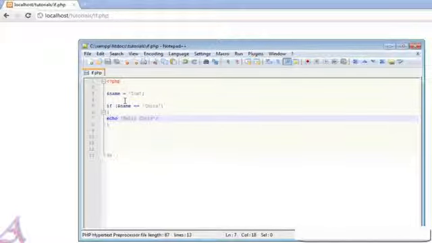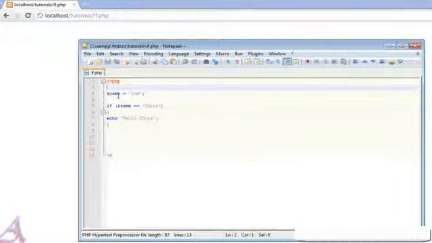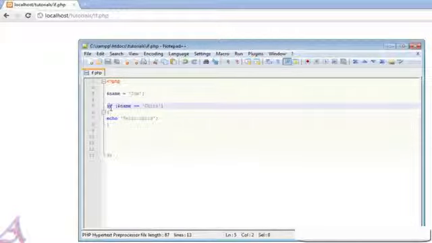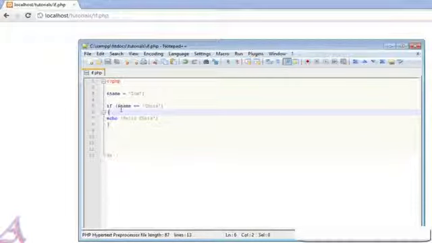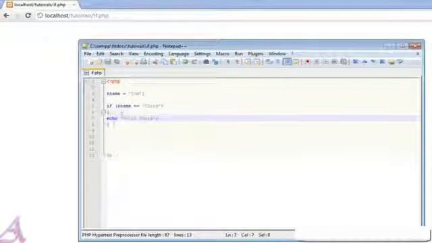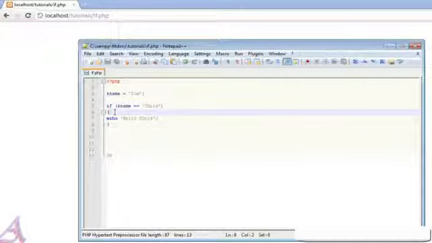So just to go back and see what we've learned over this, the way to do an if statement is first with the if keyword, you type if, and then in normal brackets you're going to type the condition. Now this condition needs to be true for the following code to execute. And after you've typed out your condition, in curly brackets, all you need to do is put the code that will be executed.